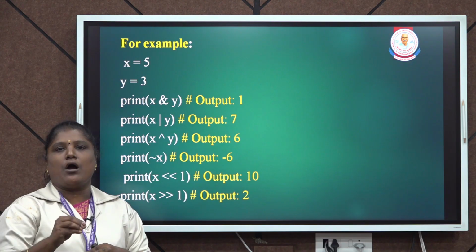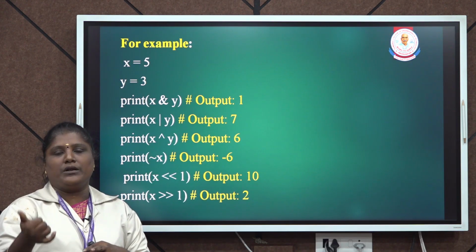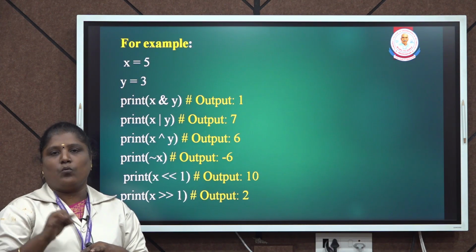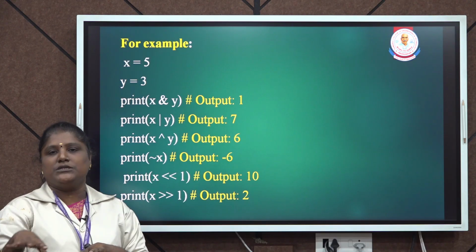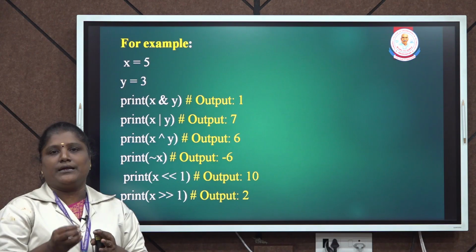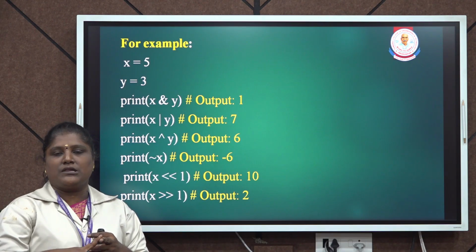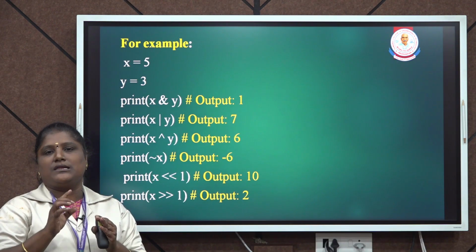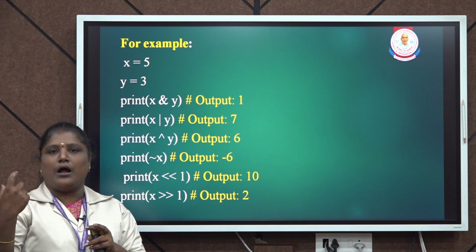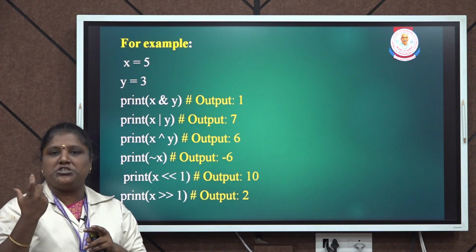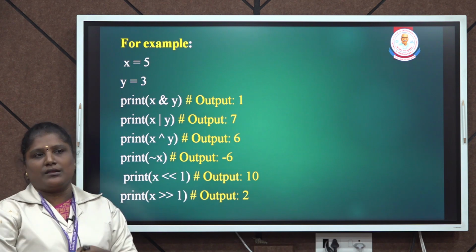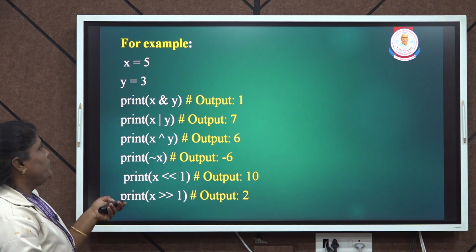In exclusive OR, 0 and 1 gives output 1, 1 and 0 gives output 1, otherwise 0 and 0, or 1 and 1, gives the output 0. That is the exclusive OR operation. The shift operator has two kinds, left shift and right shift. The first one is a variable, X is the variable name, and the 1 or 2 is the number of positions the bits will be moved to the left or right. So they are known as the left shift and right shift operators.